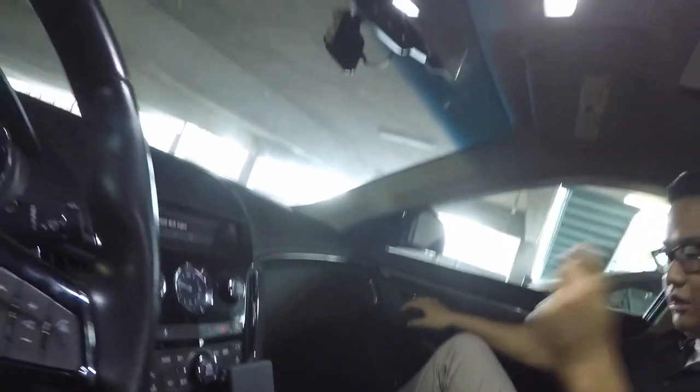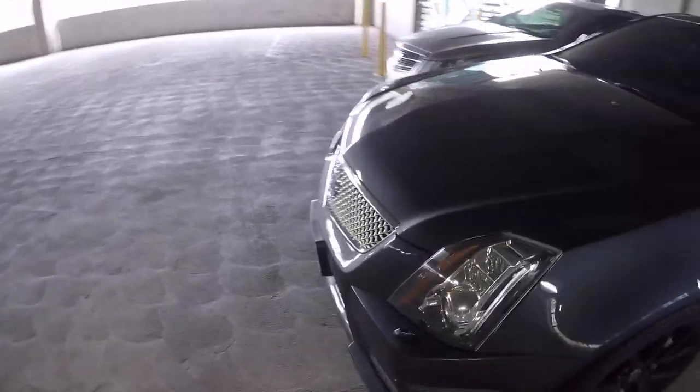Alright, here's the LED kit. How do I turn this car off? Hold on. Does it come out? No, it does not. This just looks like a key. Yeah. You had that plastic nub? Yeah, it did have the nub. So that's it. Alright, you got the key, right? I got the key. That looks good, feels good.